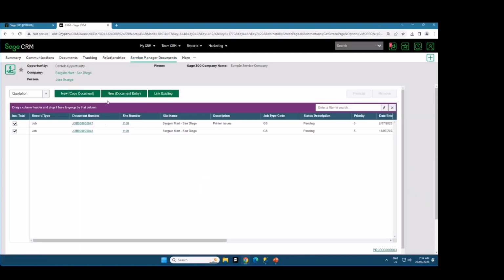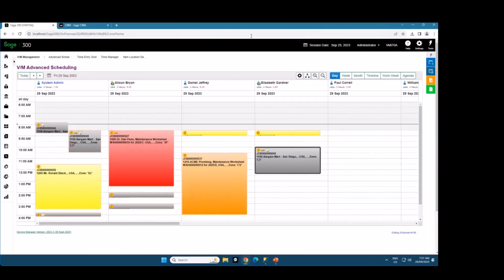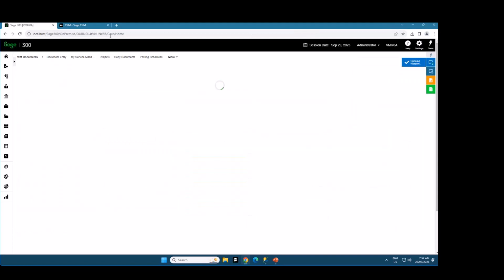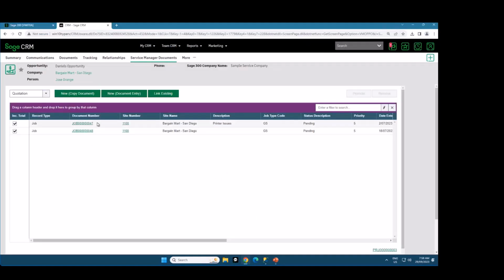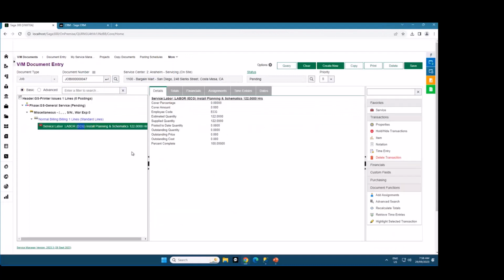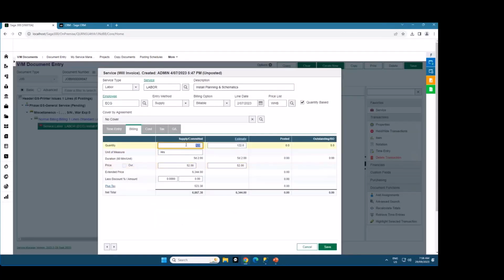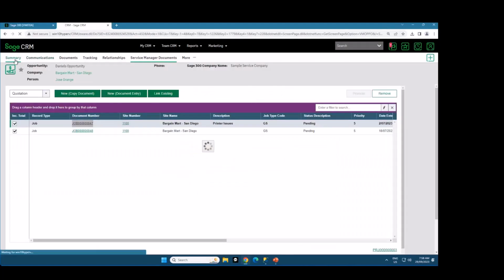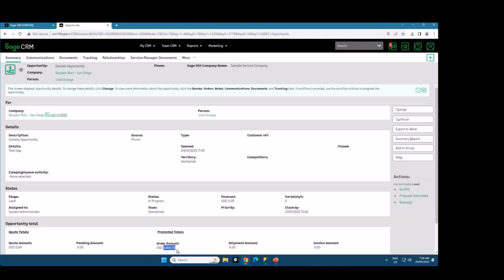Not only that, but also if you edit the record through the web screens. So if I come over into document entry here, I'm not even in CRM anymore. I'll just grab that number out. So I just happen to enter it over here, and it knows that it's connected to CRM. Actually, I'm going to make this much bigger. Right, so I think in CRM the current total was, what's the current total here? 6,000.